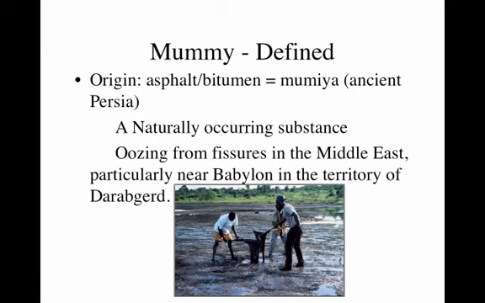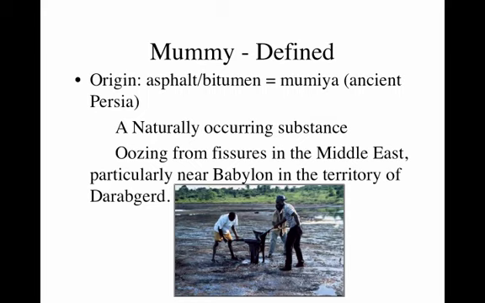But there was a great demand for mumia, and eventually the demand exceeded the supply of mumia, or the asphalt, from the Middle East. So the resins that were used on mummified Egyptians were substituted for the asphalt. The name mummy was then transferred from the asphalt, or the bitumen, to resins. Now the resins, remember, once again, came from Egypt. Well, actually near Egypt. They had to travel to get the resins, and they would put it on the mummified bodies. But of course, prior to putting those resins on the mummified bodies, the physicians hopefully would get hold of the resin and use it for medicinal purposes.